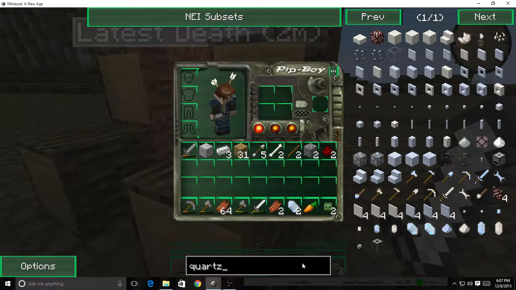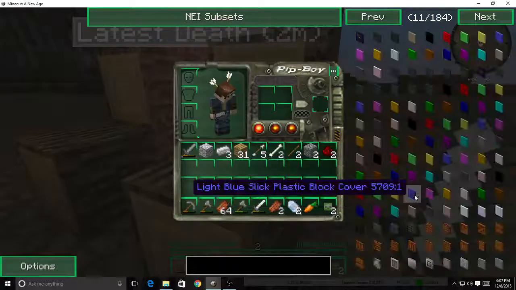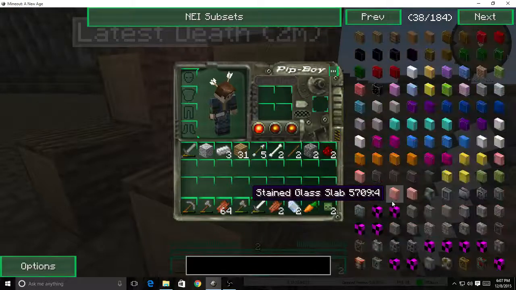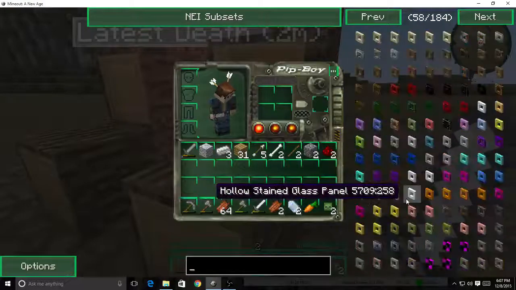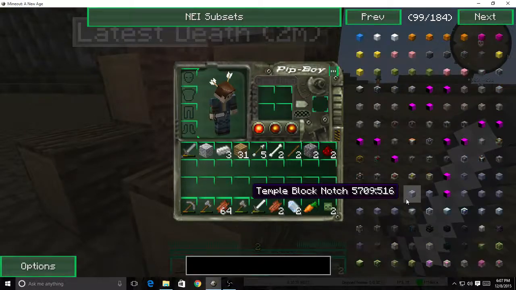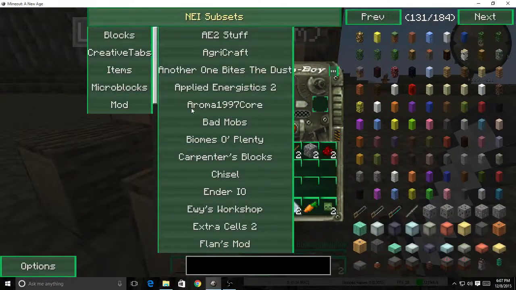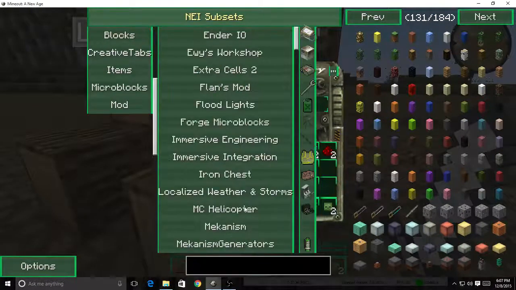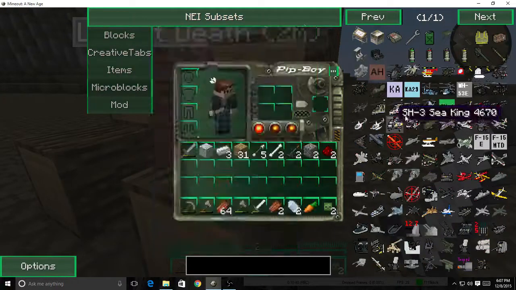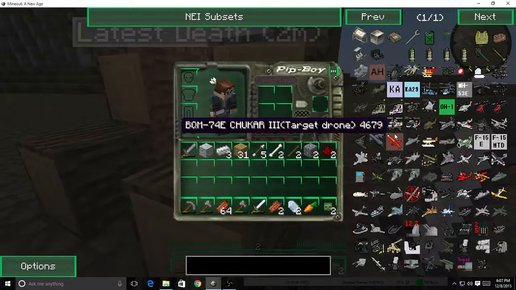So what are we gonna do? I don't know, what are we gonna do? What do we need to craft? That's really what we're gonna look for. Anything we wanna craft? Alright, let's just look at mods. I wanna look at this MC Helicopter mod. So all these helicopters. I want a small helicopter though.